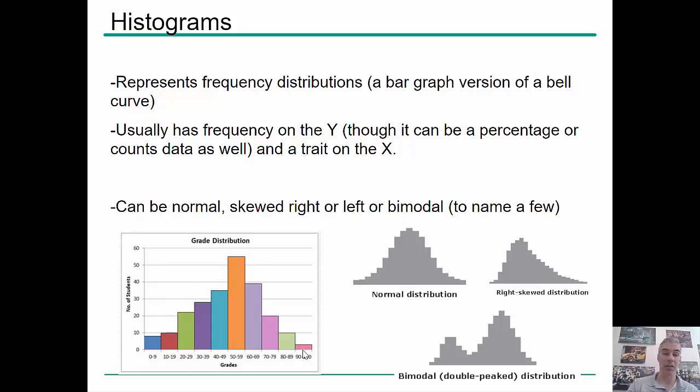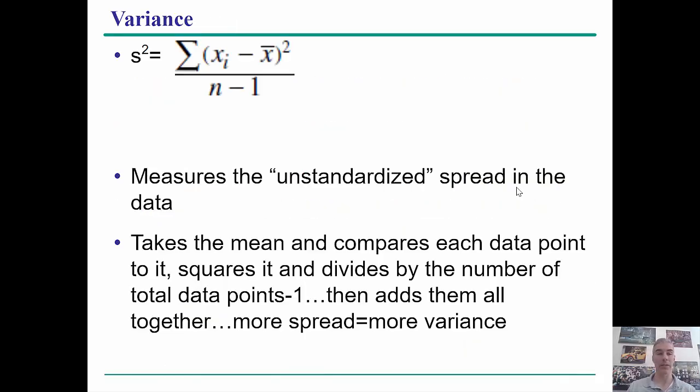Now you're like, that's a really low grade distribution. Don't worry about that. That's not how I distribute my grades. But you can see that's a very normal distribution. Most people are right around the average. You can also skew distributions. You can be skewed right or left, as you can see here. This is showing a skewed right distribution. You can also have bimodal distributions where you have a peak, a drop, and a peak. Those are going to be very relevant when we get into evolution and looking at the evolution of specific traits in a population and the frequency of those traits.